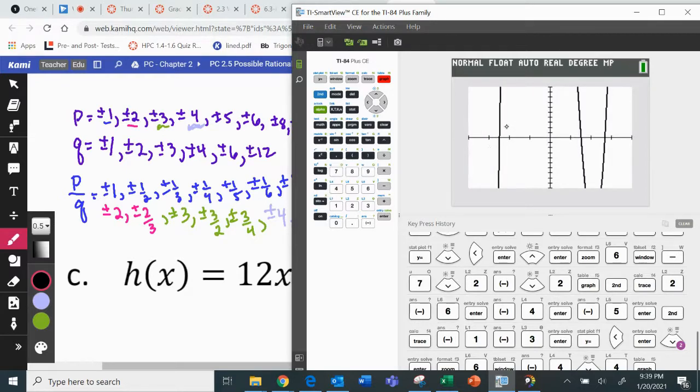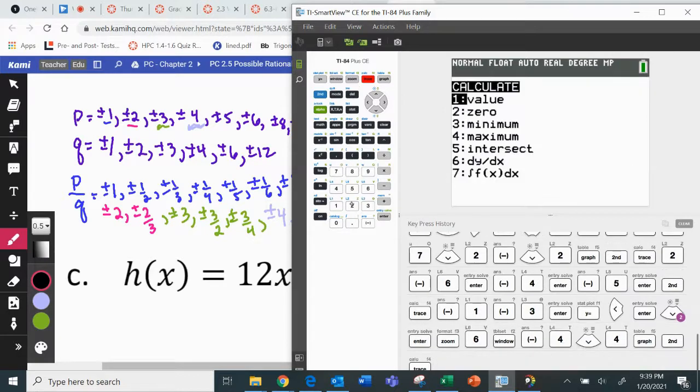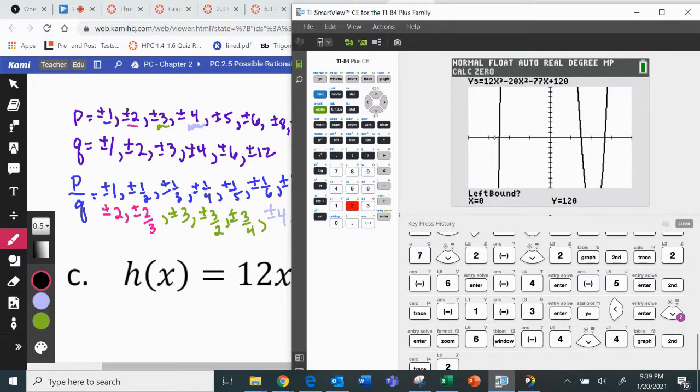It does look like this one is exactly in the middle. So you could either try value, or we can do 0. I'm going to do 0 again. If you want to do value, that's fine as well. I'm going to do second trace, and try 0, to find this one. I need to pick something to the left, -3, enter. Then the line comes up, and something to the right is -2. And I'm guessing it's -2.5.